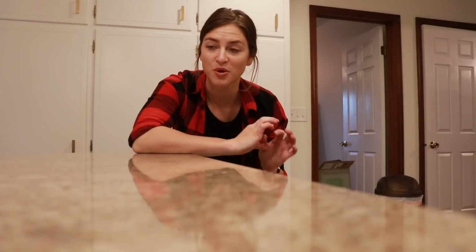So the first thing I'm going to do actually is not just go buy a bunch of containers. I'm going to declutter my pantry, take everything out, clean it out, assess the situation, declutter things that are bad or need to go, or consolidate partial bags together. And then I'm gonna look at what I have and see what specific containers I'm gonna need to make it look pretty and functional.